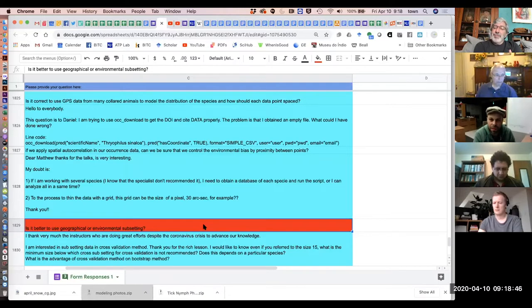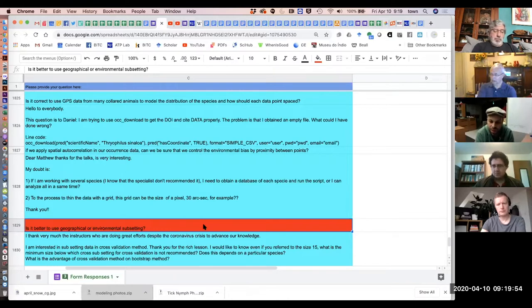I guess a spatial block, in a way, is kind of like an environmental subset. You're partitioning by geography, but if the blocks are very big, you're representing very large regions, and if the regions are in different parts of space, then you're probably characterizing different environments to some extent. Partitioning like this is forcing the model to extrapolate. And in the lecture, I said you need to think about what your research aims are. Will you eventually use this model to make extrapolations into environmental space, into ranges of the environment that you have not considered in model training? If so, you might be interested to know whether the particular model settings you chose can accurately, to some extent, make extrapolations. And then you might want to use some kind of spatial blocking.